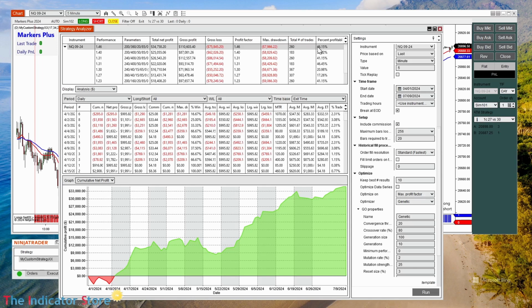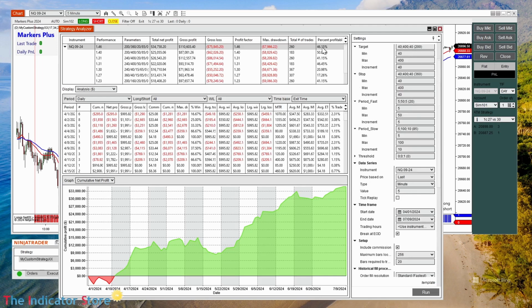Also, the win percentage is important. I don't want 90-something percent of winners. I prefer something below 70 and bigger than 30, because this number is proportional to the size of the target and the size of the stop. If it is 90-something, the target is too small. If it is 15, then the stop is too small. Okay, so the closer to 50, the better. A balanced system is when this is closer to 50.